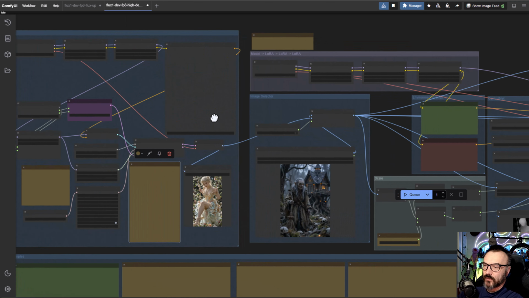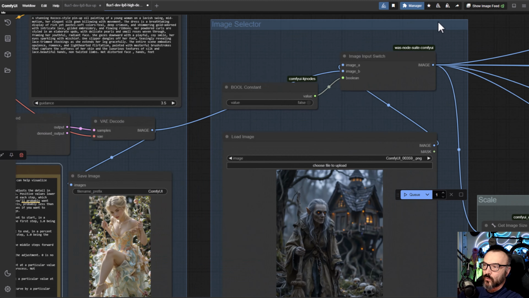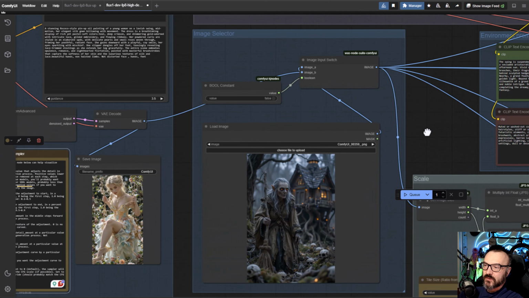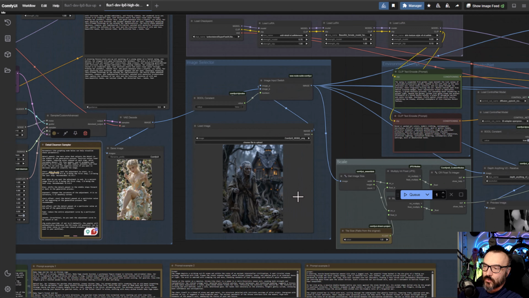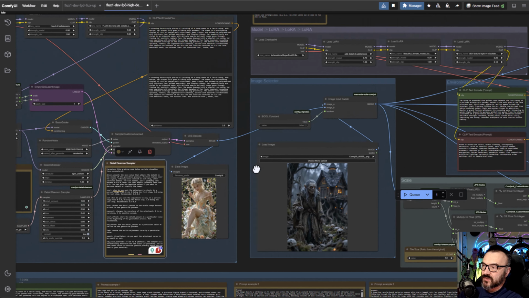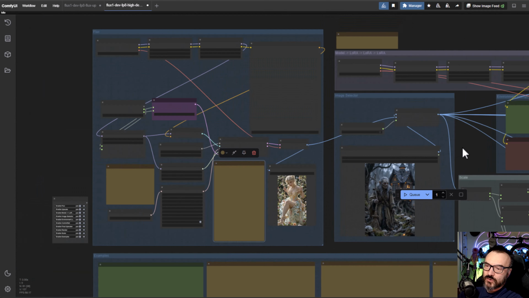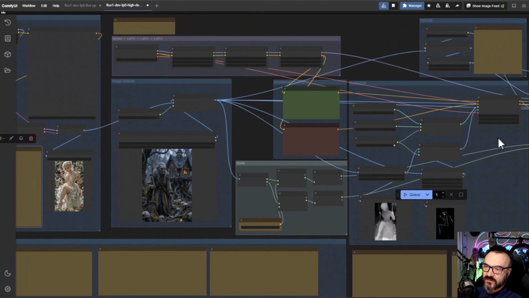Our next step, if we're going to follow our path, we have an image selector. The image selector allows us to process a separate image that we uploaded. The reason is, for example, if you want to play around more with the settings in this area on the same image, and many times when you work, you actually want to compare exactly the same image. How do all these changes apply on images? You don't want to generate new and not know what happened. This way, you can upload images as well. You can just have a photo or anything else.